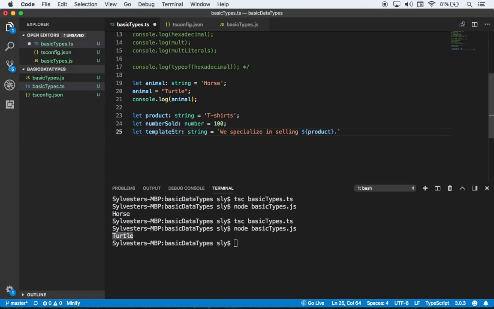Remember how I said that a template string is sort of a visual representation, what you see on the screen is what you get. So let me show you what I mean by this. For example, I can go ahead and then just kind of have like a blank line, right? So obviously if this were a regular string, it would give you a compile error.